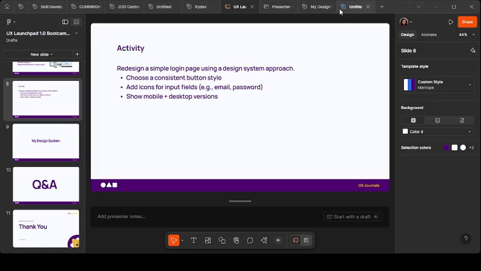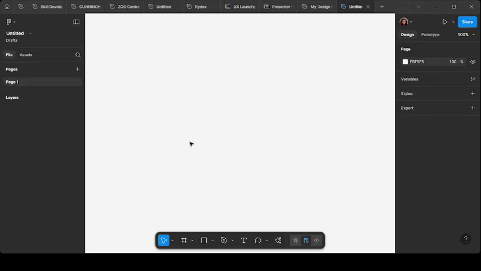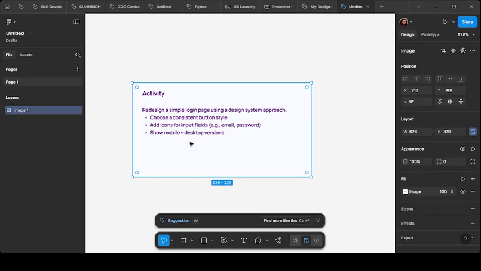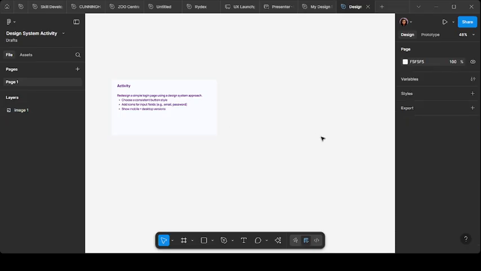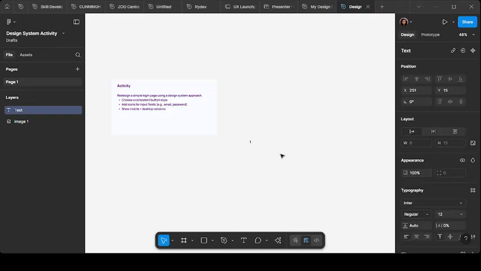Great. So we are going to start by creating our button since it's the first one.